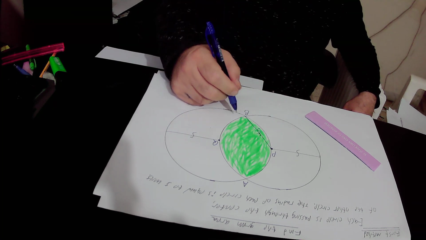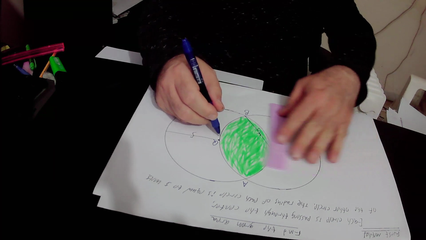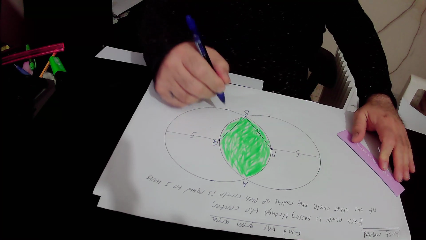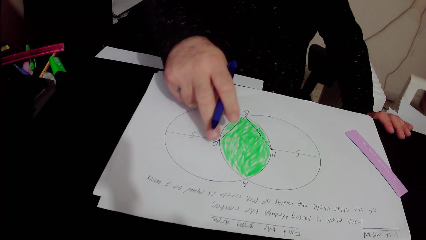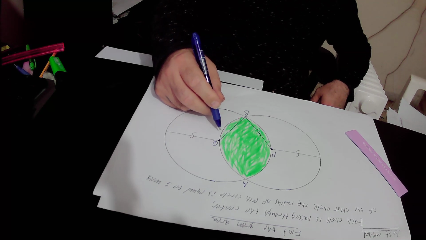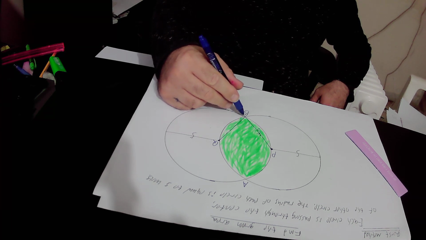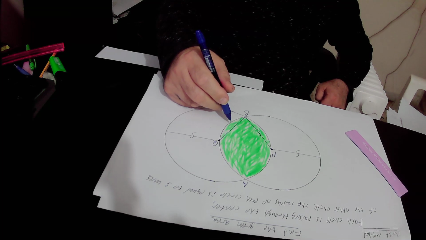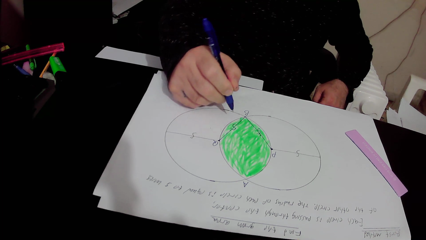In the next step we will connect points Q and B by a straight line. Line segment QB is the radius of this circle because line segment QB starts from point Q, that is the center of this circle, and ends at point B, that is a point of this circle itself. Therefore QB is the radius of this circle, that is to say it equals 5 units.